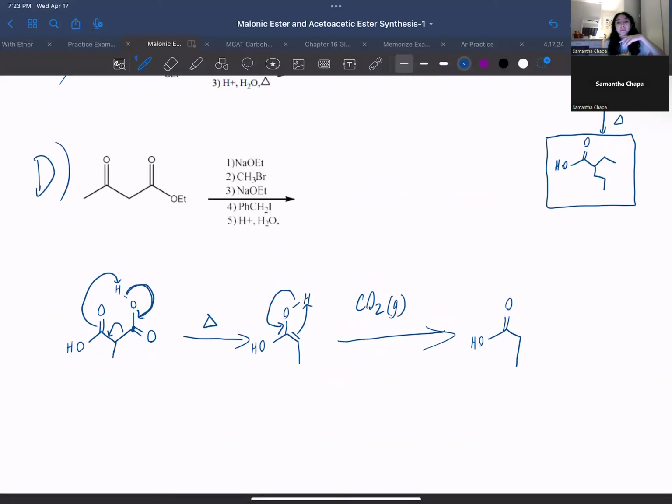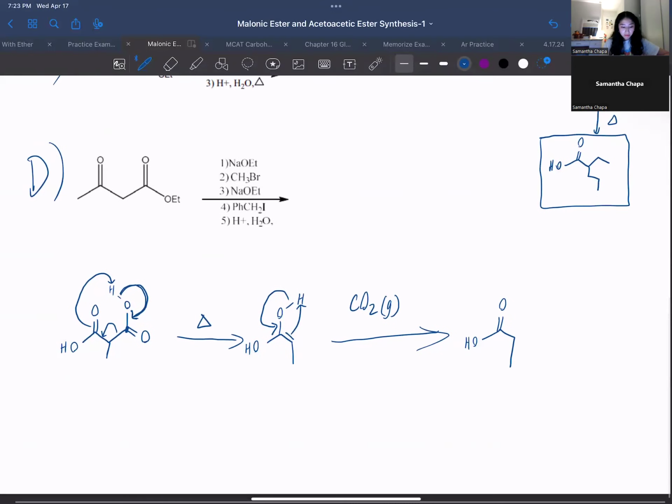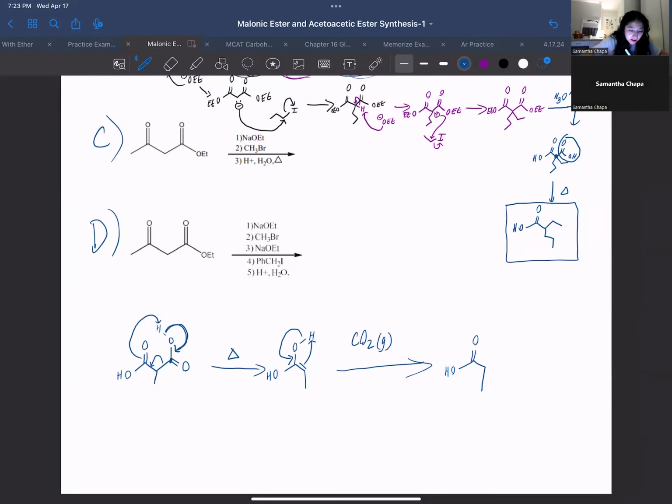And the driving force for this reaction would be the increase of entropy that's created when you create carbon dioxide. So just like that other reaction with SOCl2 where we made sulfur dioxide, the driving force of the reaction was the creation of a good leaving group and the creation of increased entropy. So anytime you form gas, that's definitely a pattern that you'll see.